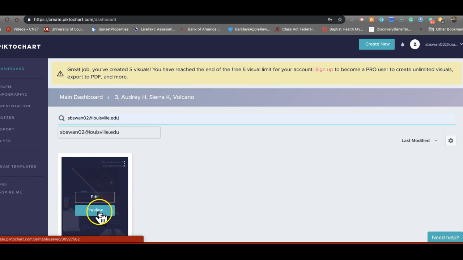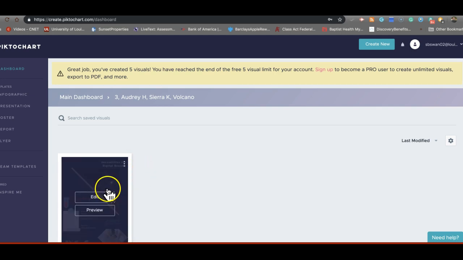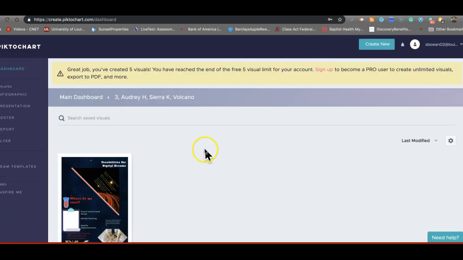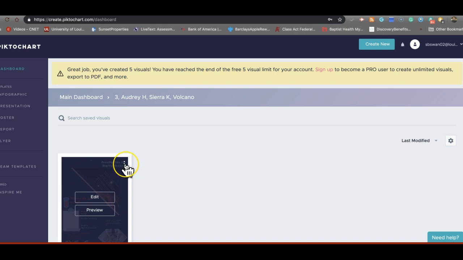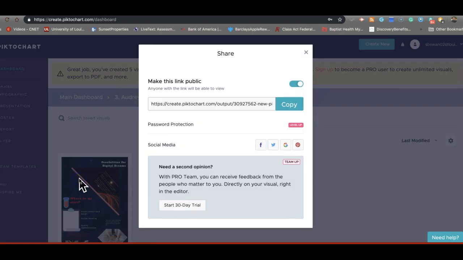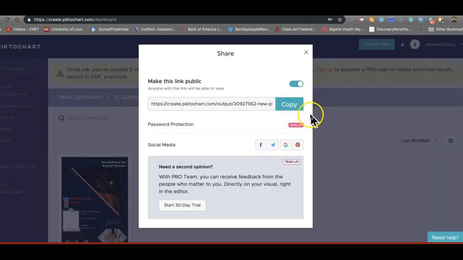So what I'm going to do is show you how to take the finished product that you have and do something with it. As you can see here, I've got a finished product. Let me go into preview, and you can see what it looks like. Kind of cool here. And all I'm going to do is go to that classic little snowman, the 3 dots up here, and go to share. Now when I go to share, I have to make sure that I turn the link to public. It reminds me of that. And I can copy this link right here.